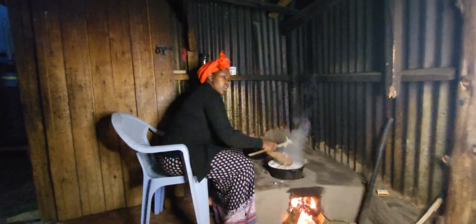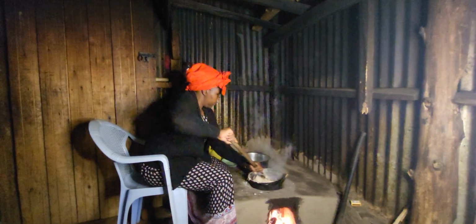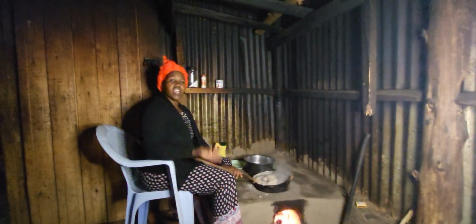Our lights have gone off. Let's make our lights come back. I guess it's very dark. Anyway, we cook the ugali as we arrange for the light to come back. We had to do reinforcement of light. Our source of light went off.